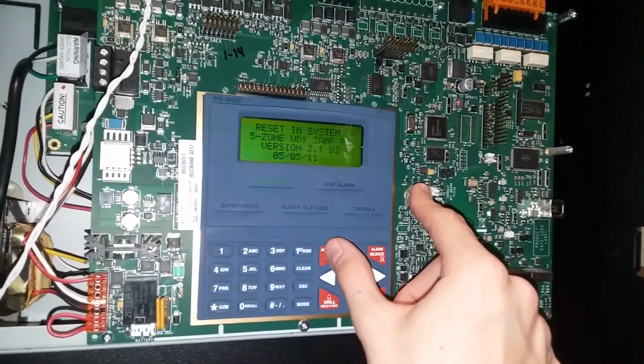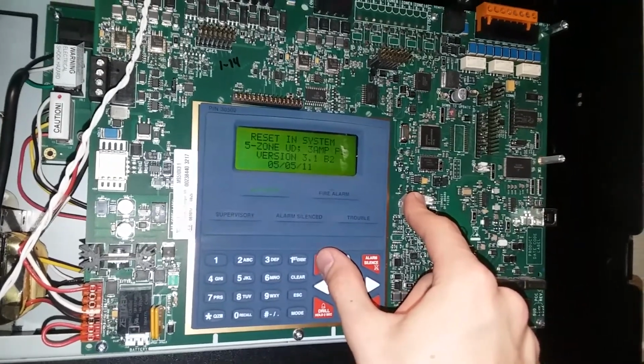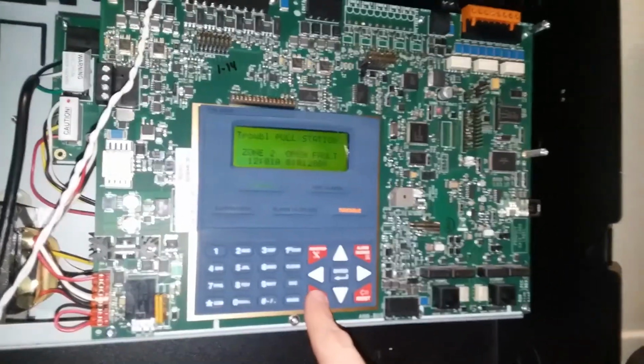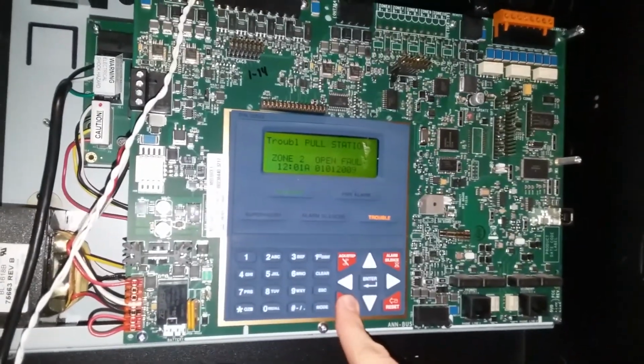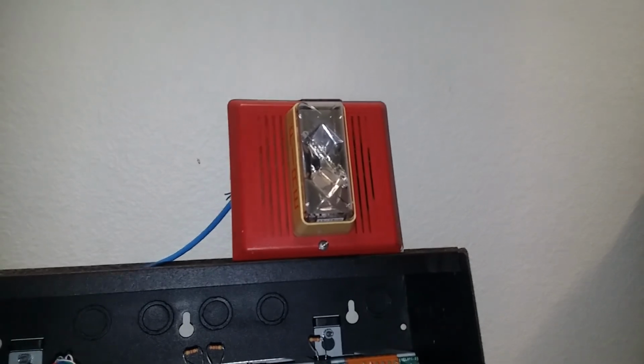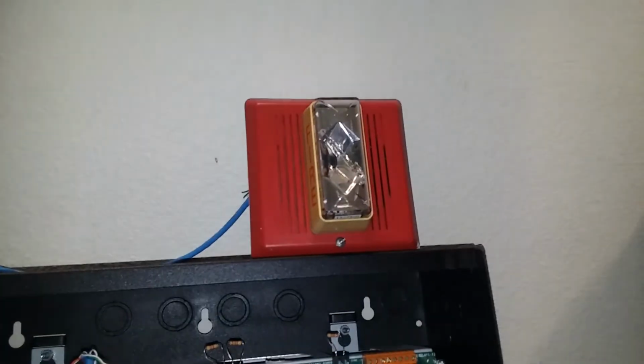I can't wait to get this set up. This is going to be awesome. I only have to completely redo the system to make it work. So, yeah. All right, and let's do a drill. And it's in sync.